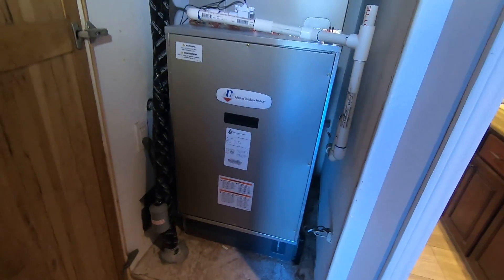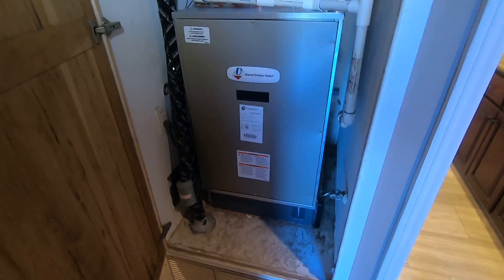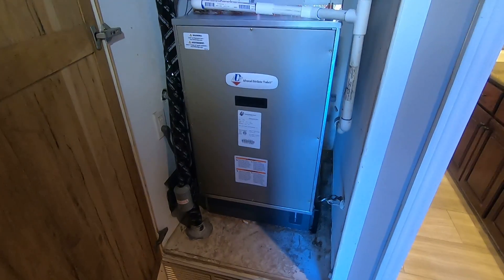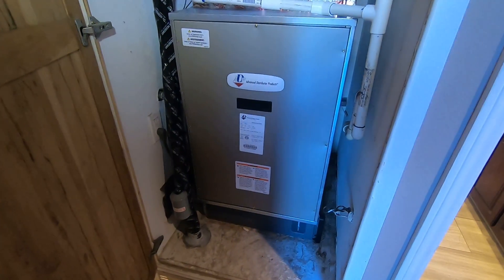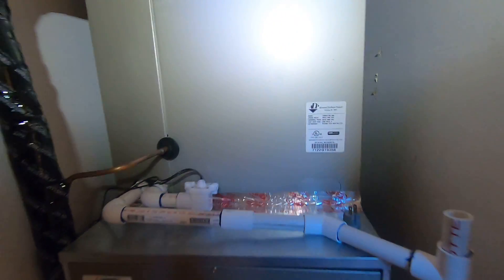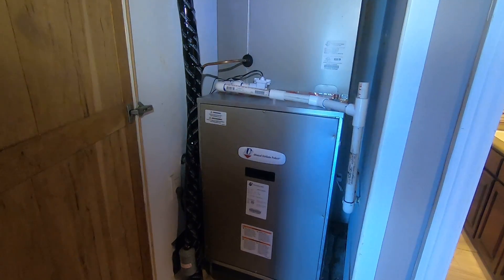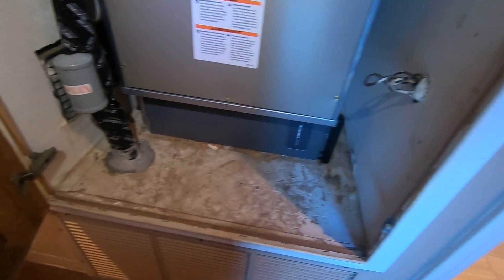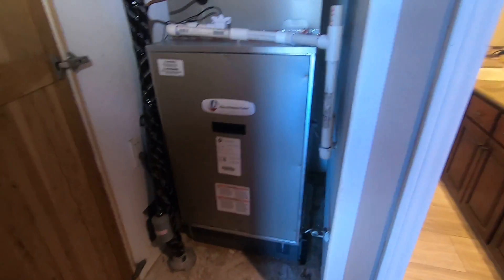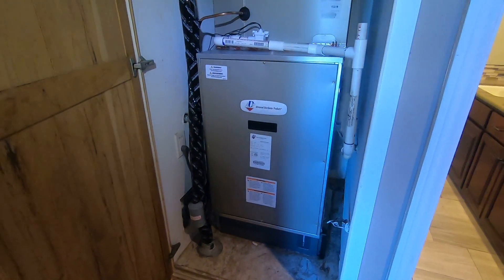Instead of the older 240-volt fan coils — which we still have on the market, but eventually they'll all start changing over to something more compatible with replacing a gas furnace — those older fan coils are typically about 54 inches tall and square at 22 by 22 or 20 by 20 inches. So sometimes you can't get them into the space you'd like and you have to do some modifications to the closet, underneath it, different filter sizes, and so on. All in all, this makes for a great system and the ease of installation was very nice.